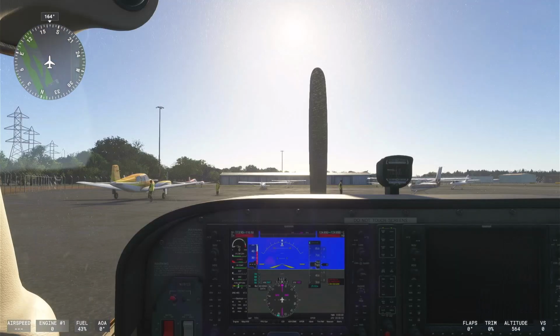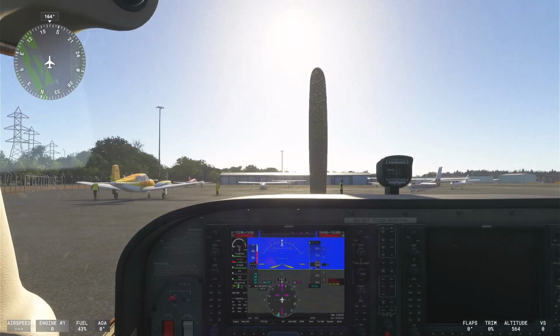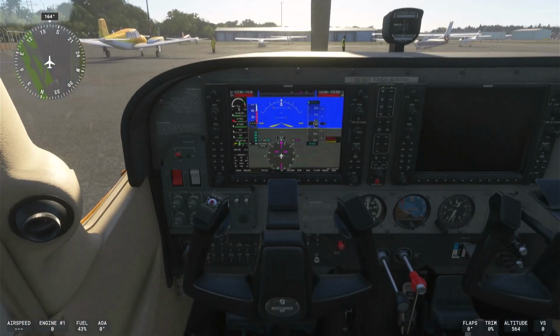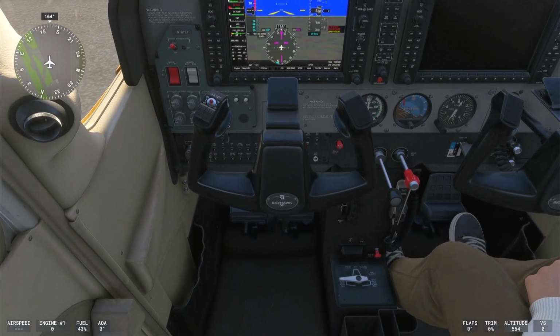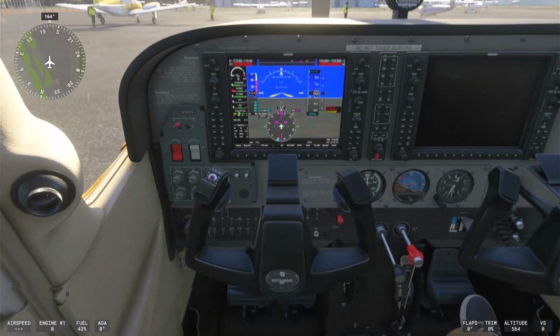Now what if you're inside the plane? Left, good, right, and that's okay. I mean, those left and rights work with your hat switch. And some people will use their hat switch for other reasons, but that's already built in. No doubt about it. But now I want to look down at my fuel switch and see what position it's in. There's no look down inside here, so I got to do this and look down. Oh, it's on left, like a lot of the missions in 24 that get people in trouble. And that's realistic, you guys. In real life, we change that to left or right when we shut down, and we check it and put it on both when we're taking off or when we're leaving.